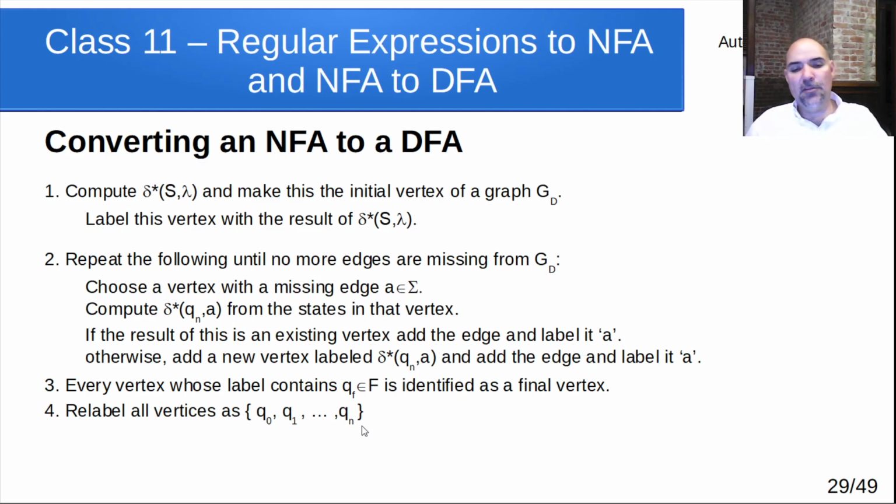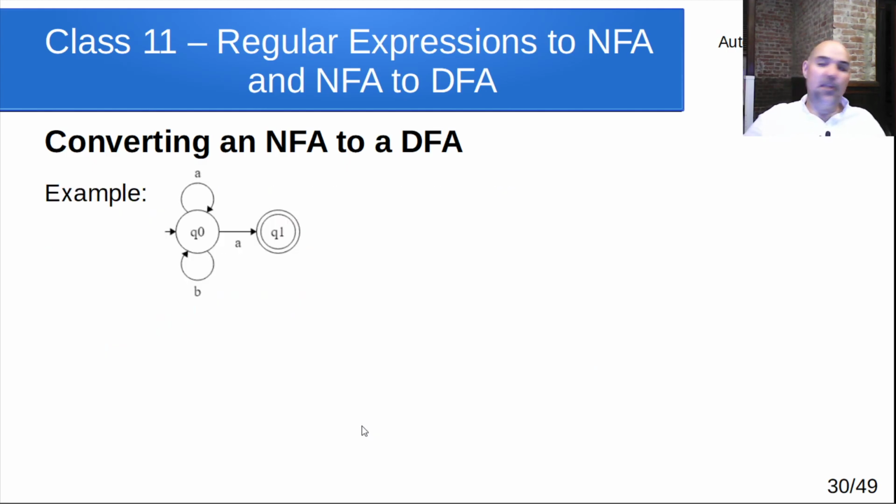Now this will make a little more sense when we look at an example. All right, so here's an example. And in this example, notice we have the two states, Q0 and Q1. Well, first off, I don't see any lambdas. So is this already a DFA? And the answer is no, because notice from Q0 I have an A leaving. And notice from Q0 I have an A staying there. So I have two divergent edges here on A, where it has free will. When I give it an A, does it stay in Q0 or does it decide to go to Q1? It's up to it. So that makes it not a DFA.